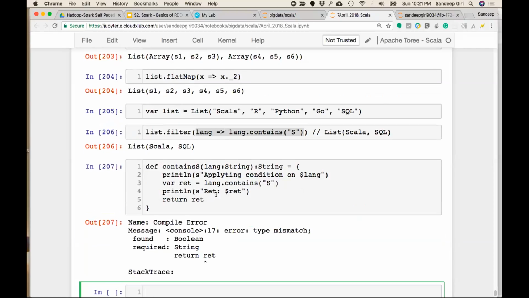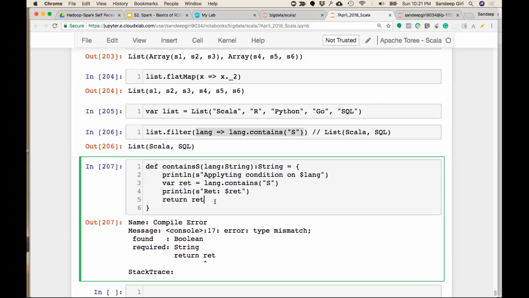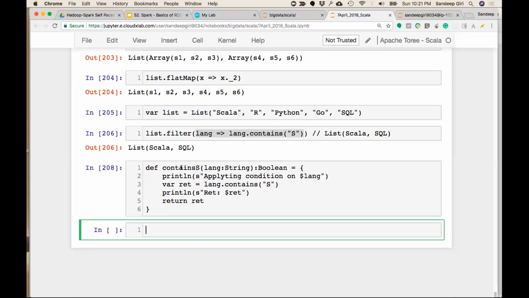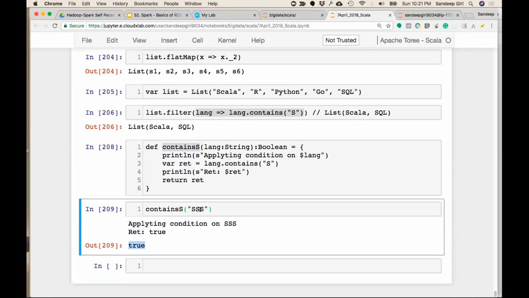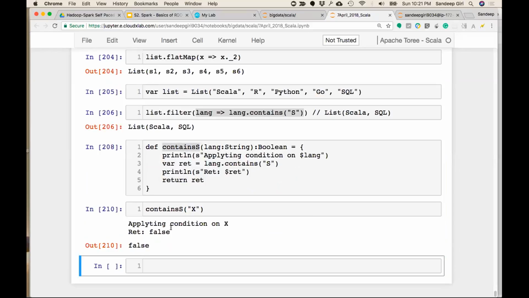This contains method should return Boolean. So it is a simple function: whatever you pass to it, it prints some messages and returns true or false.